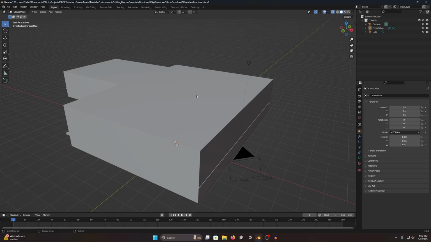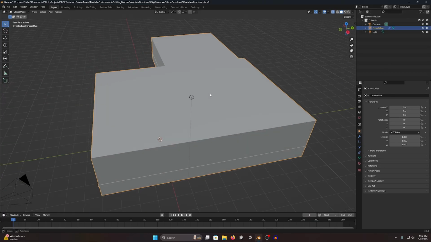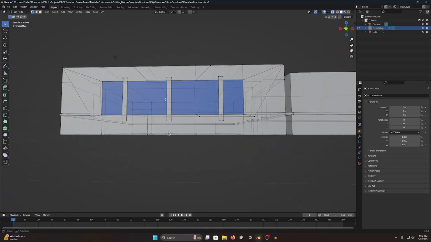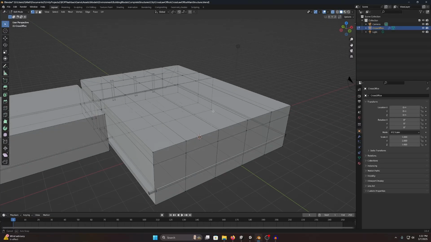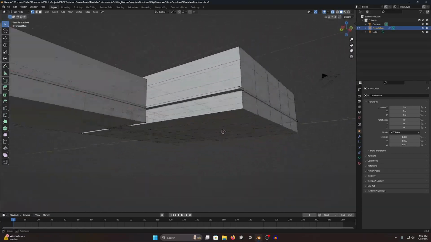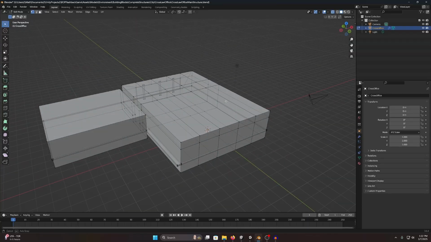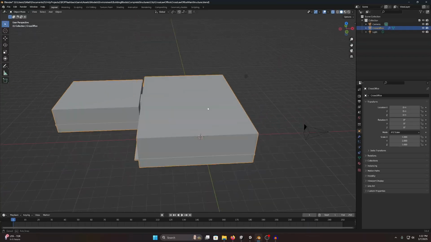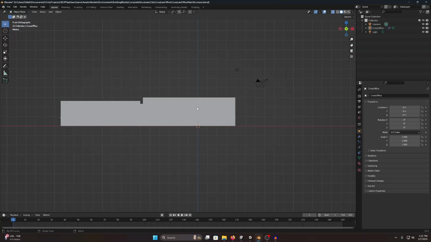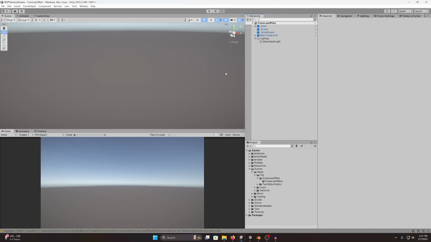So in Blender, I've just appended in that same model. It actually has polygon errors in here, so I might not keep it for long, but this is a good starting place to know what the proportions are going to be. And of course, we're not going to follow that entirely either, but it is good to stay authentic to what was there originally. So here's my new file that I've made.